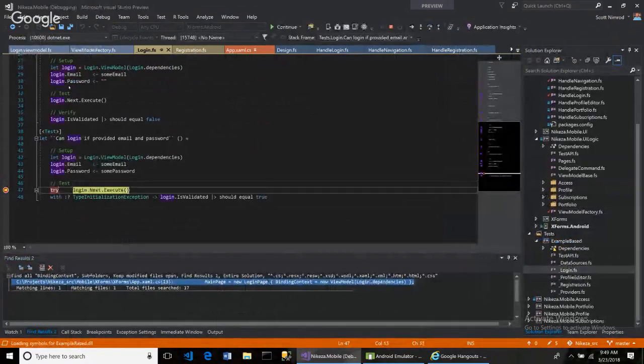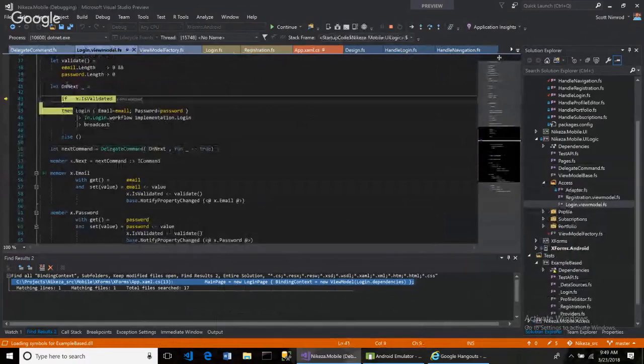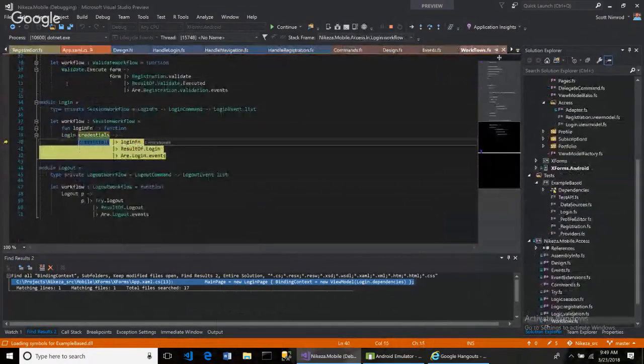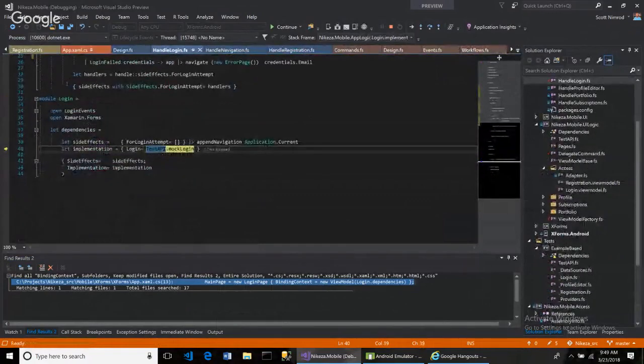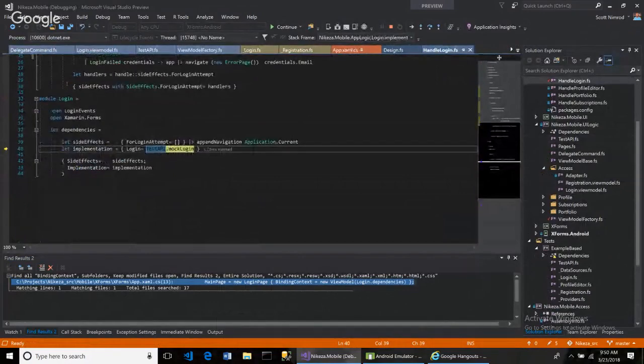Okay. If I go in here, login.next is a command. I call the execute of that command, and we hit the workflow, get the dependencies. We successfully mock a login.